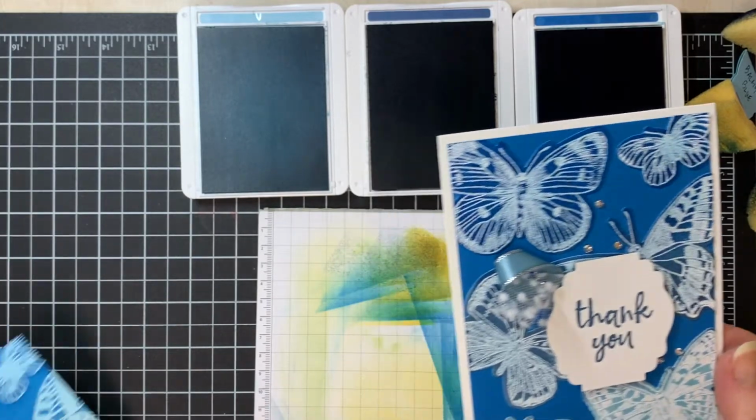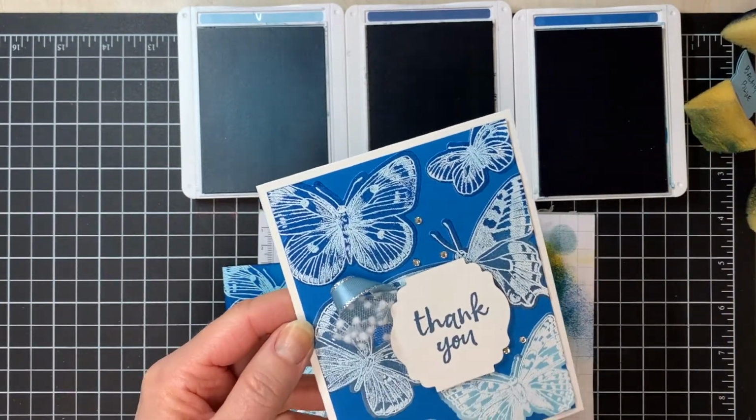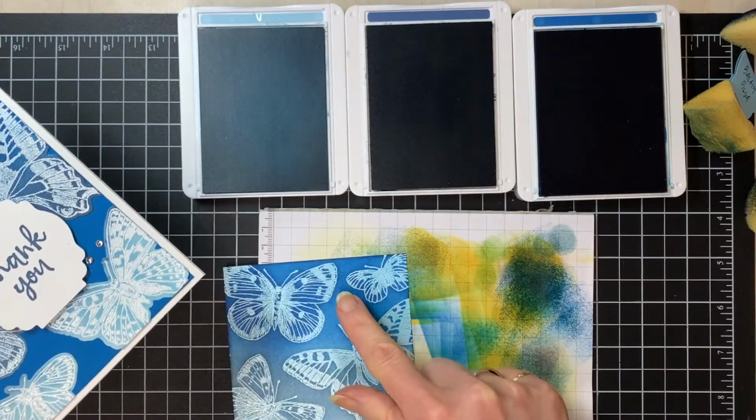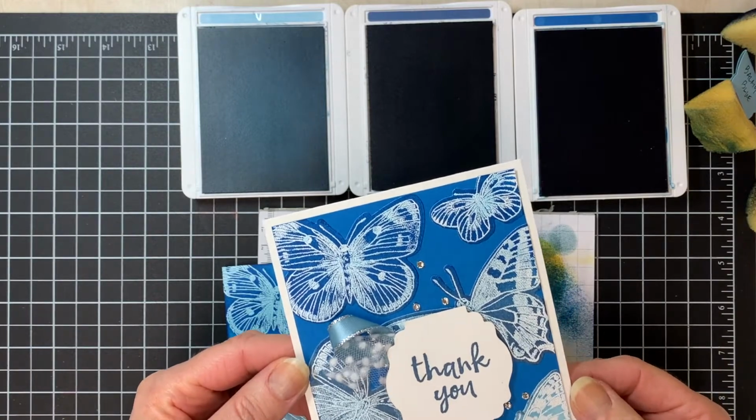So what I did is I actually cut out our butterflies. So there's one big die that will cut out those butterflies. And then I mounted them on a piece of the Pacific Point for this one. And it really makes the white pop off.